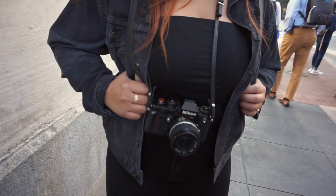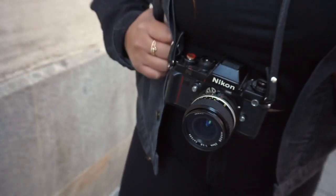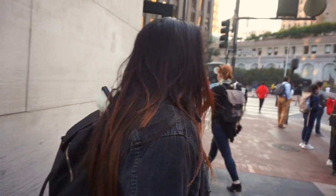It is cool. Just cool? You don't like it? No, it's cool. Is it smooth? Yeah, it's smooth. Yeah. Alright, you ready to go take some more photos? Let's go.